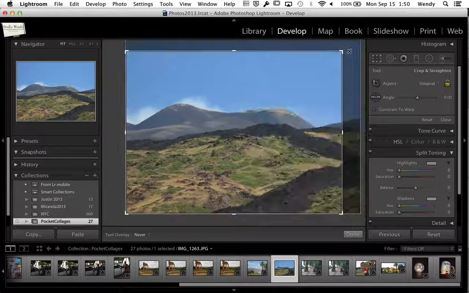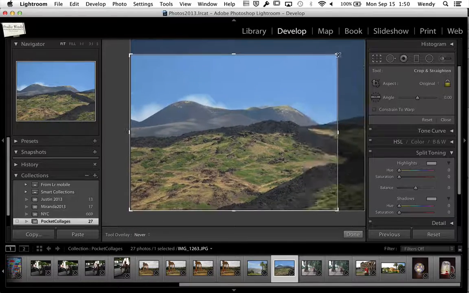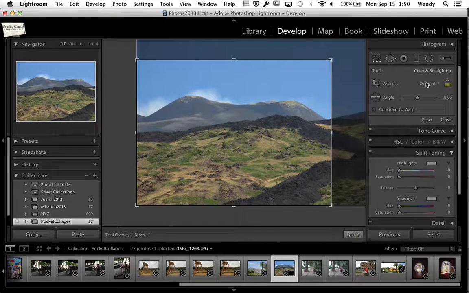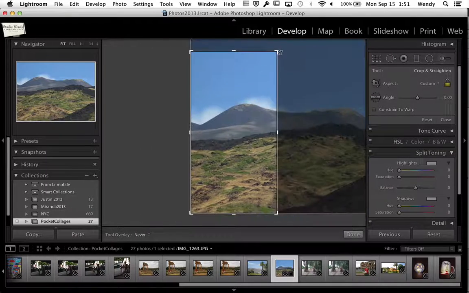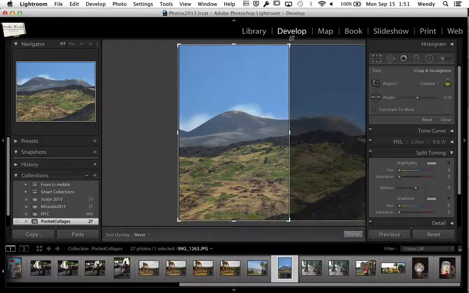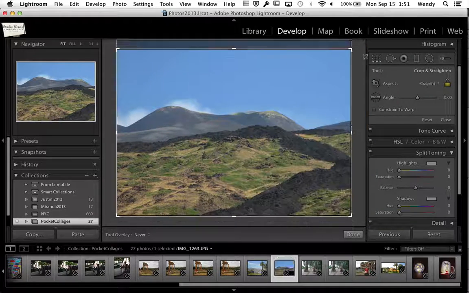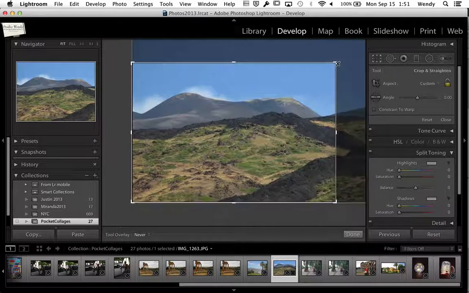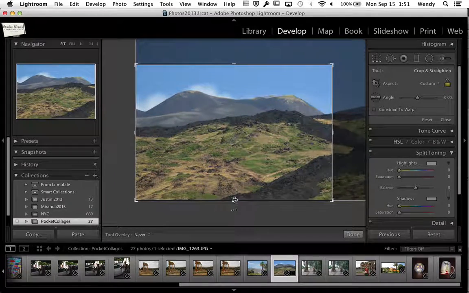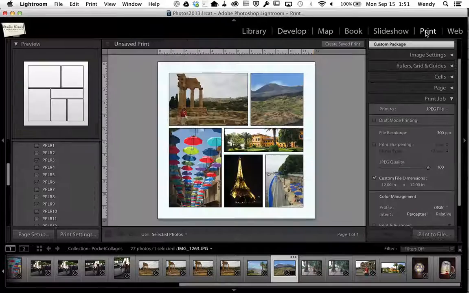Now you can drag this in any particular size you want. Now right now mine is locked down to the original aspect ratio, but I can unlock it, and if I do that, I can actually crop it any way I want. So this is how you would get a vertical photo out of a horizontal one. So what I can do here is crop the photo more like this, and then click right back to the print dialog box. And then you'll see I still can only move the photo one direction, but it's zoomed in a lot more to see more of this volcano here. So that's how we can crop and move our photos from within Lightroom.